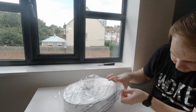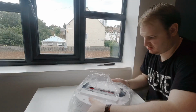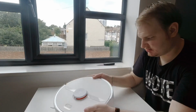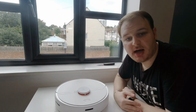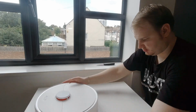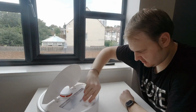Let's open this first. Amazing. I love the design. The new version really has a better design. Before, I had the old one, the S5, but this looks much better to me. Here is the opener, the dustbin, and here we have the brush.